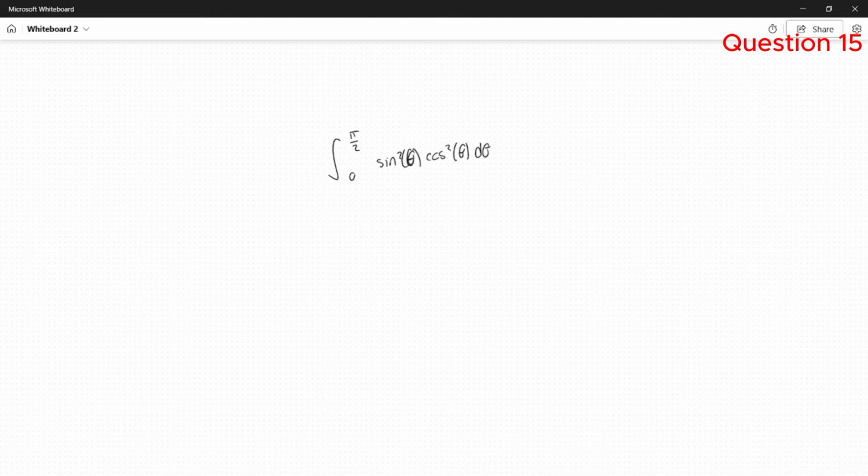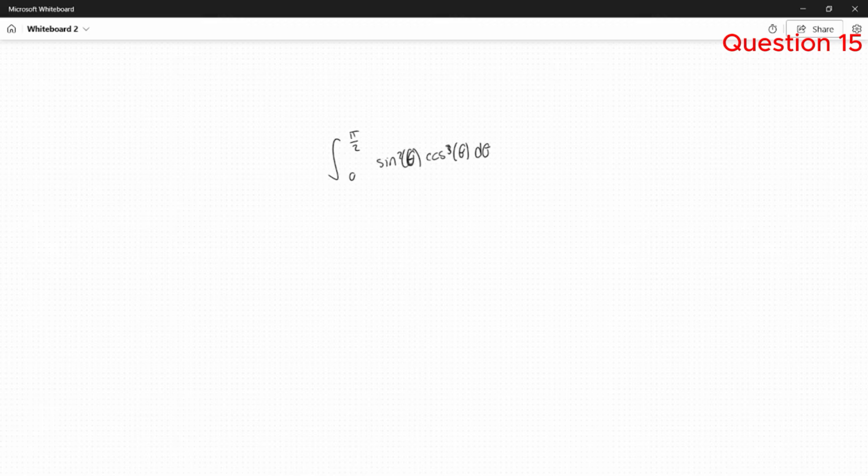Now let's begin. You may be thinking, as I did when I first saw this problem, that a u sub is the best course of action. However, as you may notice, a u sub is not possible because this exponent here would have to be 1 for the u sub to be valid. When you take the derivative of cosine of theta, you do not get sine squared of theta, you just get negative sine theta. So u sub is not valid in this problem.